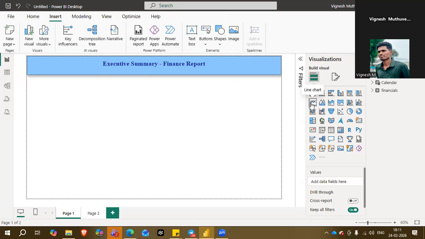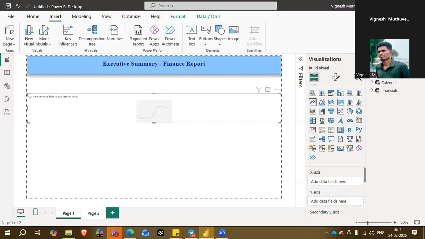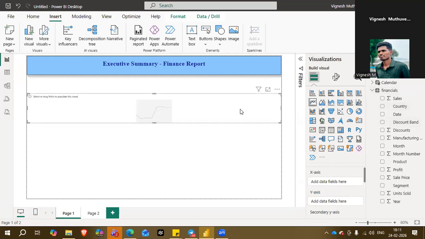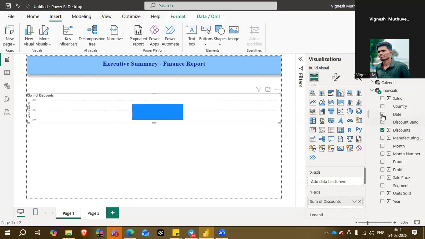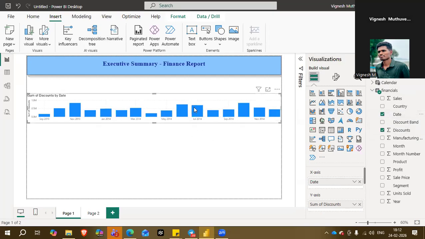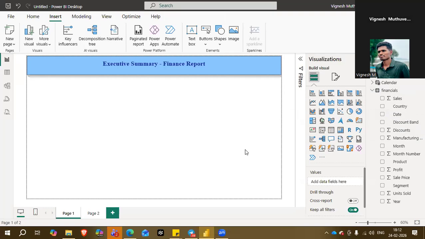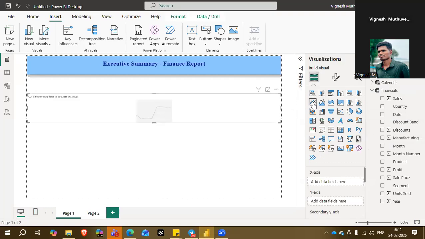Different ways are there. Either you can click on the chart template first and then select the columns, or you can select the columns and then it will automatically detect what visualization is best for it. You can change it if you want. Both ways it will work. So I'm going to use the line chart, so I'm clicking on the line chart first. The main motive of me creating this line chart is I need to find which month and year will have the highest profit.